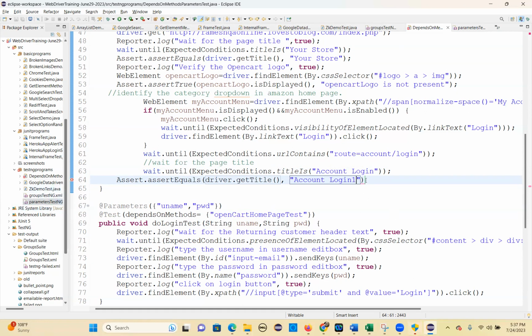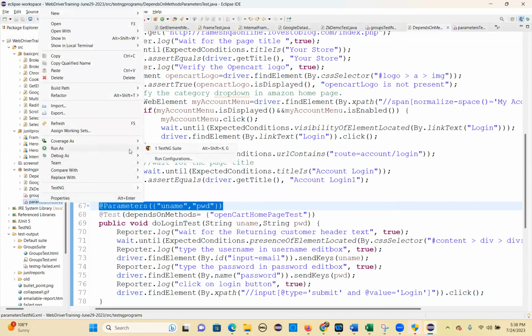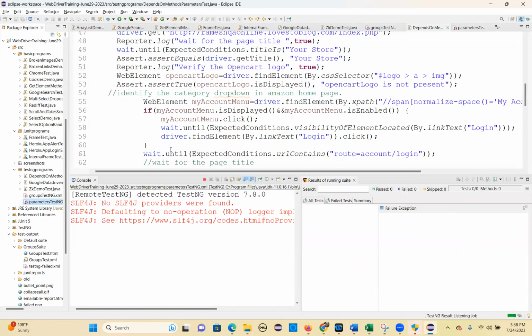Some errors are there. See, I can so easily catch it here. There was a semicolon missing. Now right click, not on this one. If it is an XML file, you always have to use the XML file. You cannot run through the command prompt because these values we need to give, right? If you run without giving values, it will throw an error. You should not run without giving values. The values you are giving in the XML file, run as TestNG suite.